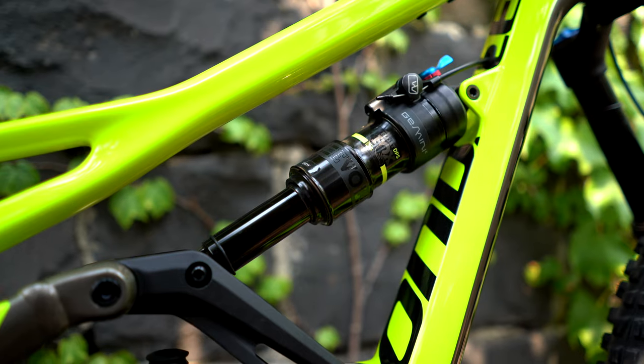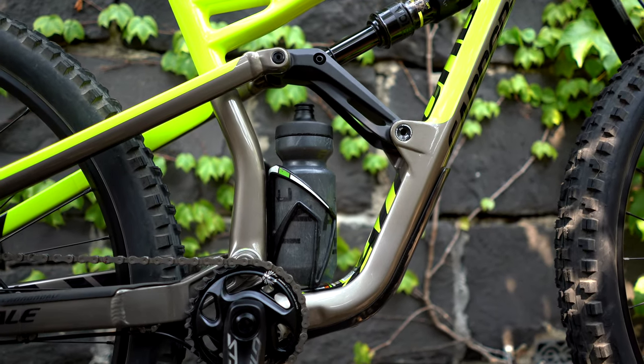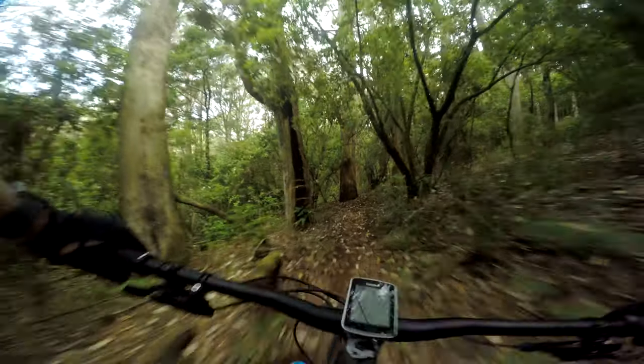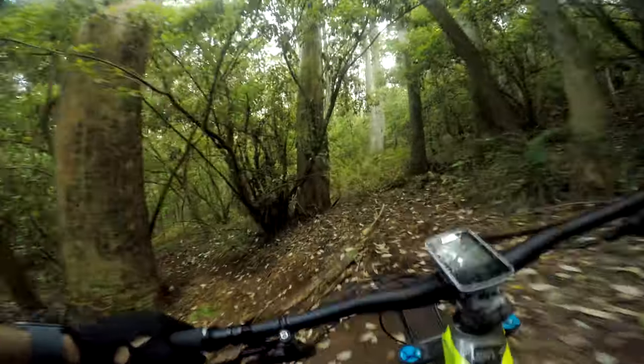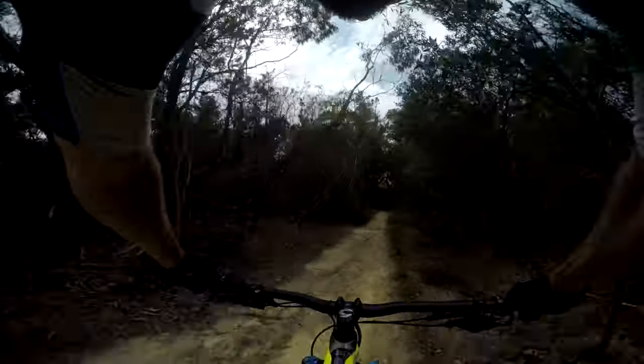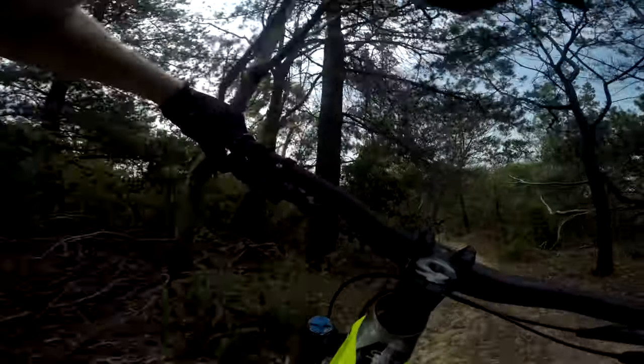Maybe if you're trail riding in BC it would make more sense to switch between hustle and flow modes, but to me it's still too many levers. I like a clean cockpit and I really want to focus on the trail. I do have the luxury of a cross-country bike for regular trail riding, and if this was my only bike I'd probably put the time into getting used to the hustle and flow lever — so don't rule it out, it just probably wasn't quite for me. You're never going to have one bike that does everything super well; for me this bike is all about going downhill really fast on rough, technical terrain, and for that it really excels and I absolutely love it.